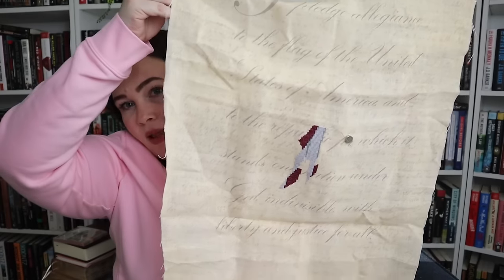I started it on my birthday and I ordered the fabric, and this is the Pledge Linen 28 count. And let me show you. I need to fray check the edges. This is a printed fabric though, and it just has the pledge on it. And this is my start.